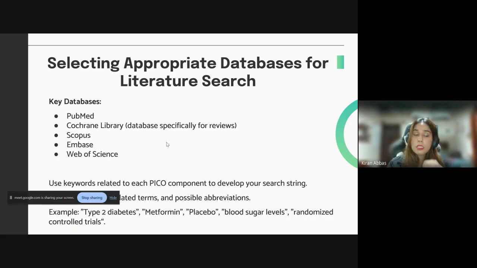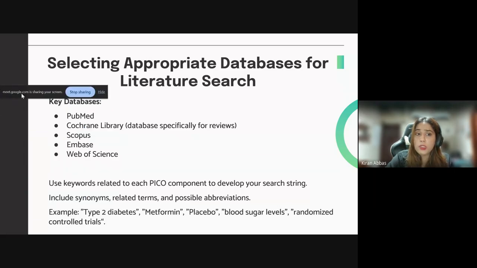If you have a specific topic that is related to a certain subject, then you can go directly search the different journals. For example, AHA, AMA, BMJ, all of these are high impact journals, and you can search for your topic specifically in these journals directly as well. That would be called your manual searching of different journals, and you can do that as well to further make sure that you're not missing out on any evidence.